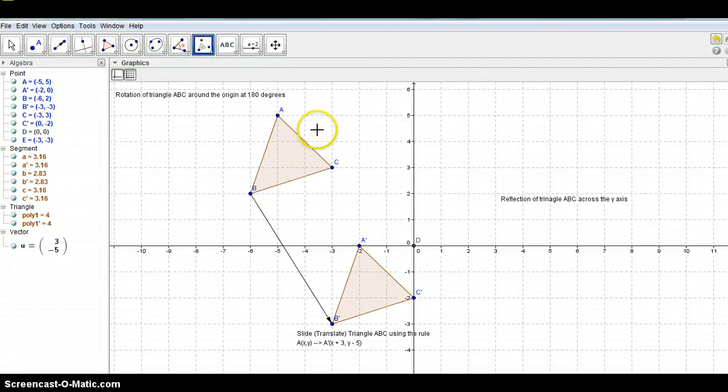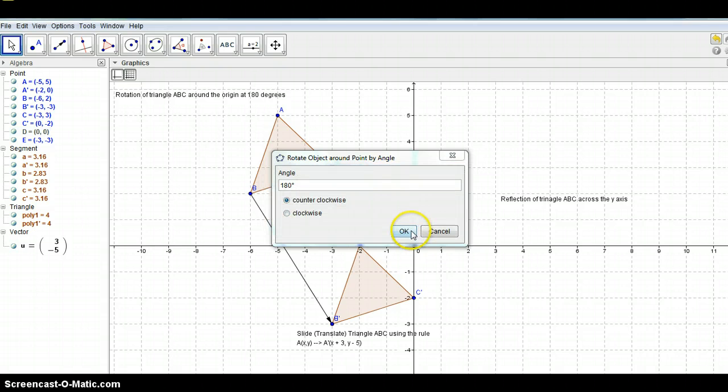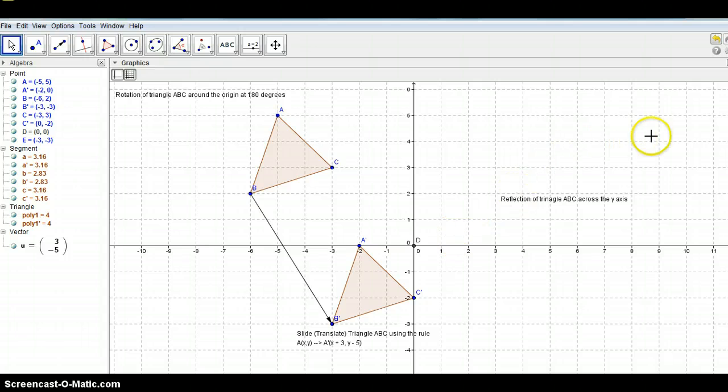Okay, let me try that again. Like I said, the one thing I have noticed with the translations is sometimes it seems like you do everything right, and you still don't quite get what you're looking for there.